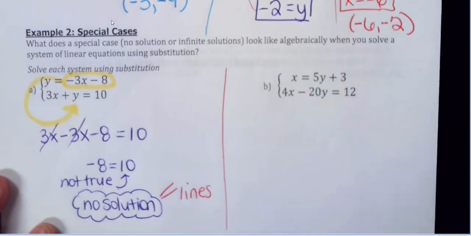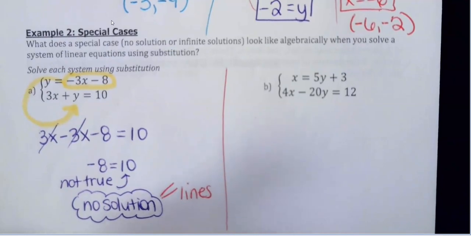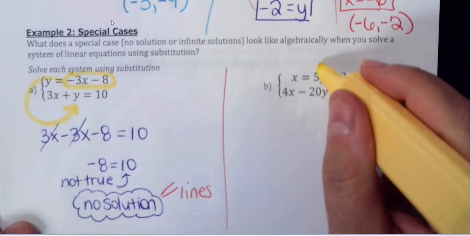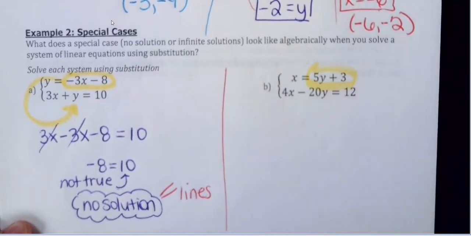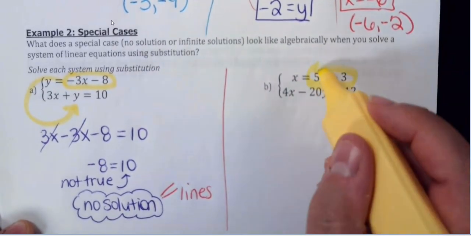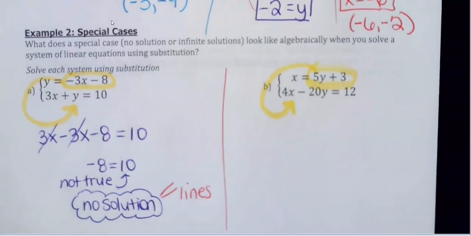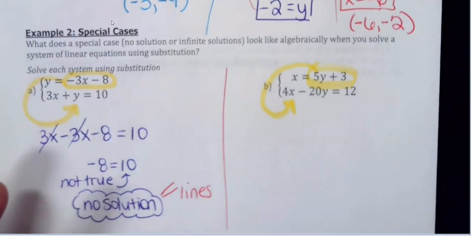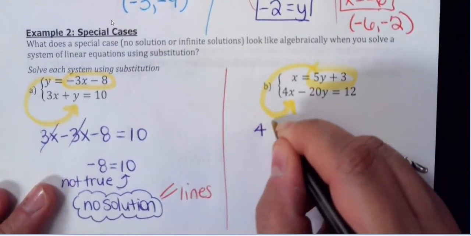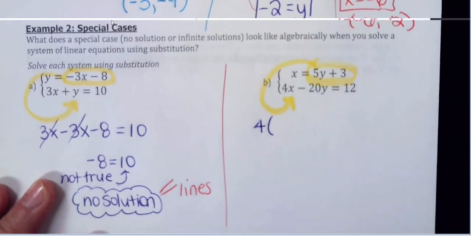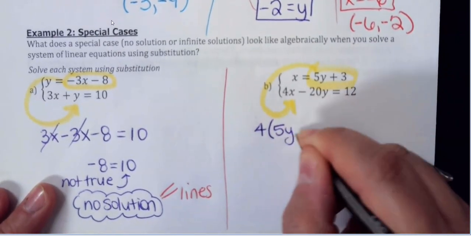Okay, now here's the other one. This is what it'll look like. Again, it's really set up for substitution because I have a variable by itself. I have x by itself in that first equation. You're just going to take that whole expression and put it in place of x everywhere you see an x in the second equation. Now, that has a 4 in front of it. So if you all have what I have here, I have an expression for x. Just make sure when you put the 4, put little parentheses around it because we're going to have to do a distributive property here.